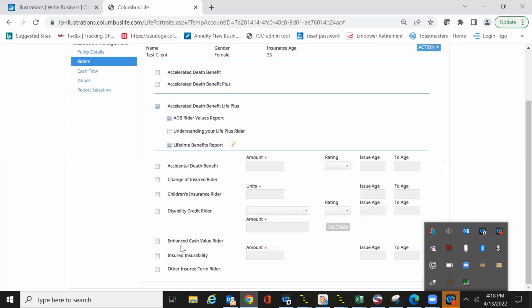The enhanced cash value rider is available only on the IUL. However, it really is only used if your client is going to be dropping in a significant amount of money early in the contract. So that's really for premium finance cases and larger policies, typically in the 5 million plus range. So it's really not a rider that you would need to understand or know about until you have one of those cases, and then we can chat. We're going to skip the cash flow tab now.